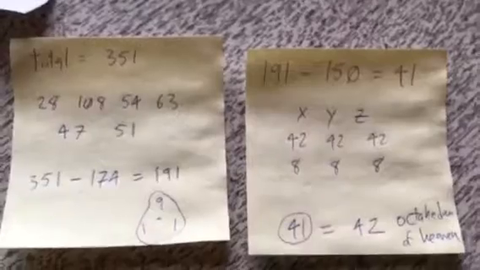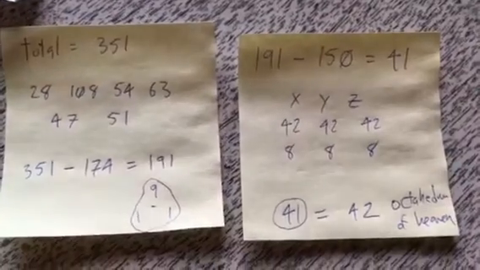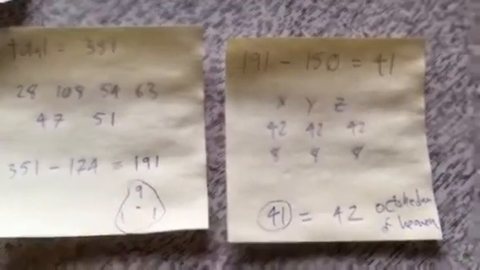191 minus 150. Why 150, you ask? Well, I wanted to account for the X, Y, and Z depiction of a wheel, like the amount of constructs I own from my own model. I have one depicted wheel on the X plane, the Y plane, and on the top there is the Z plane. Okay, I have one of each.